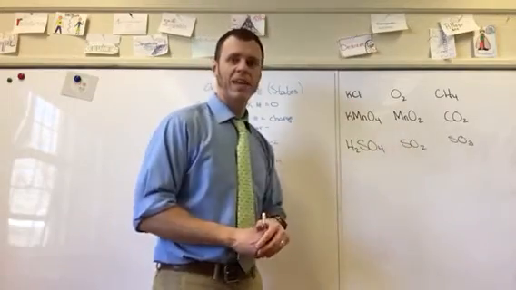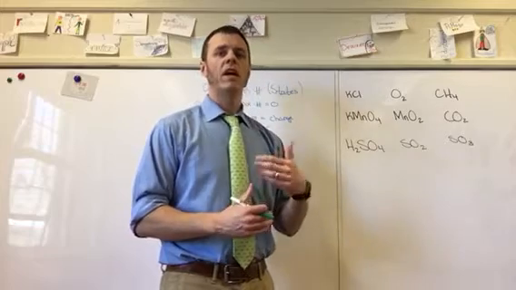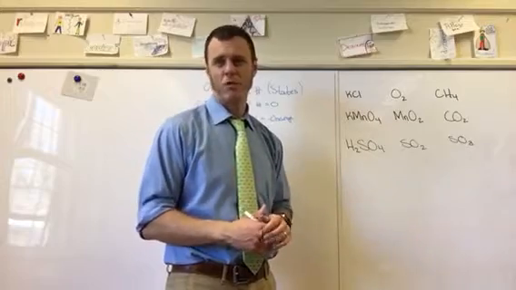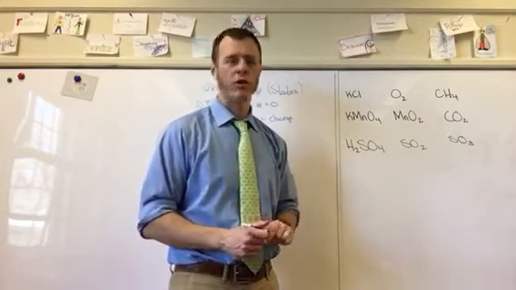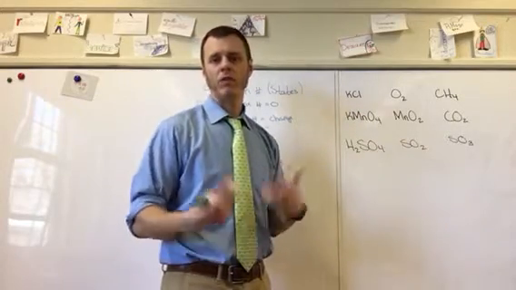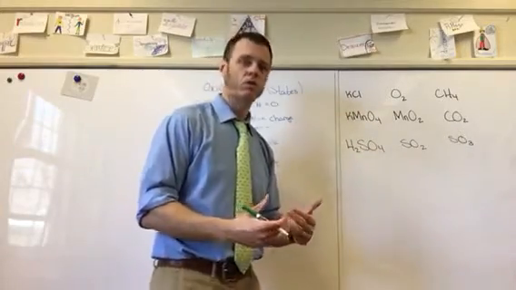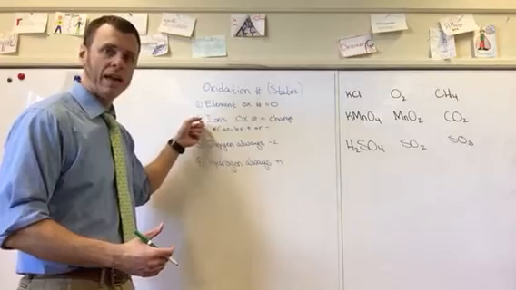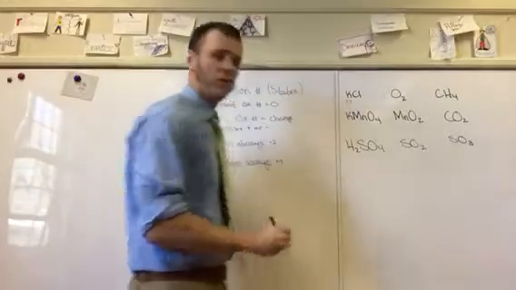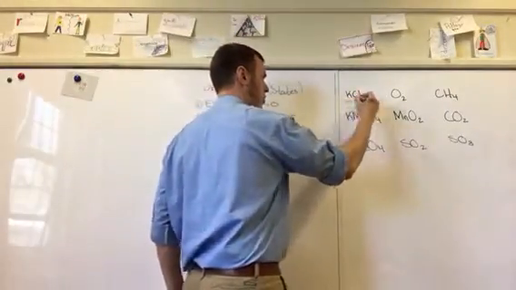So the first one I've got up here is KCl. When I write the oxidation states, I'm going to write them underneath the element. If you look at different things online, you may see them written above the element, but it's the same thing. I write it below so I don't confuse it with charge. So potassium chloride, KCl. This is an ionic compound, and so it's going to have 2 different ions. What's the charge of potassium as an ion? +1. If we go back to rule 2, ions, their oxidation number equals their charge. So potassium is going to have an oxidation number of +1. Chlorine, as an ion, has a charge of -1, so its oxidation number is going to be -1.